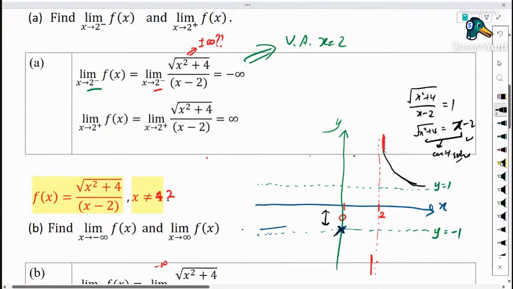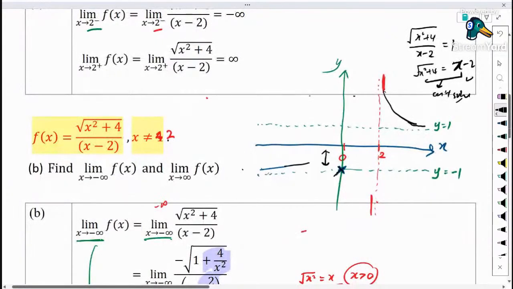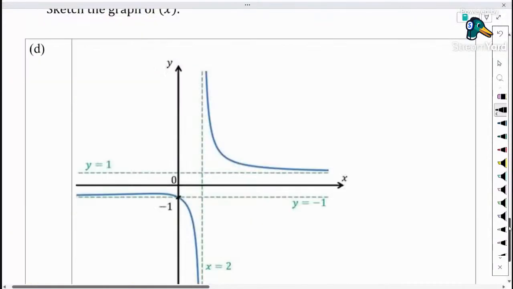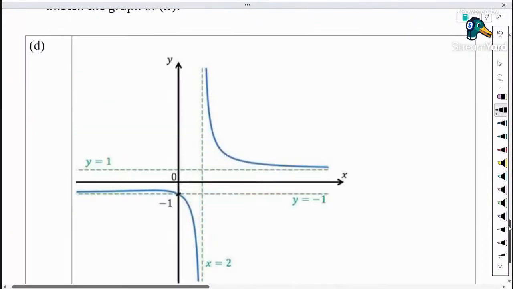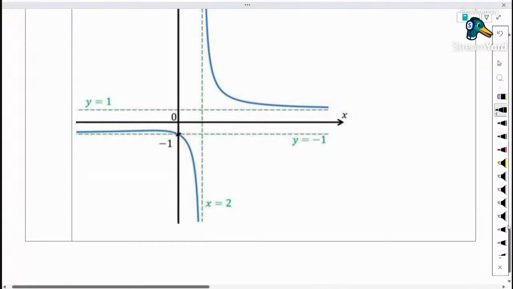And then combine all the info that we have so far to do the sketching. Therefore, this is the rough shape of the graph that I have. And by the time you draw the diagram, it will look something like this, where this is the more proper, nicer graph. And you can see the y-intercept. The graph is between minus 1 and also 0 for f(x). This is the case that is between minus 1 and also 0 for f(x).